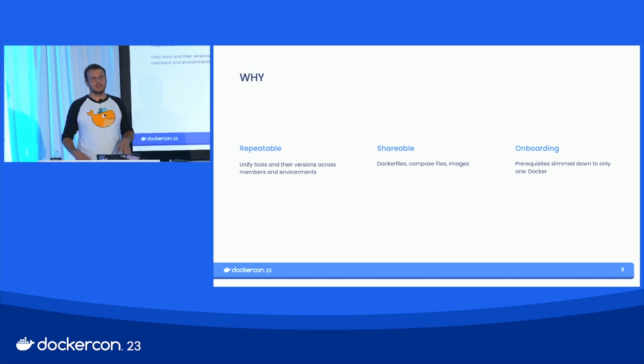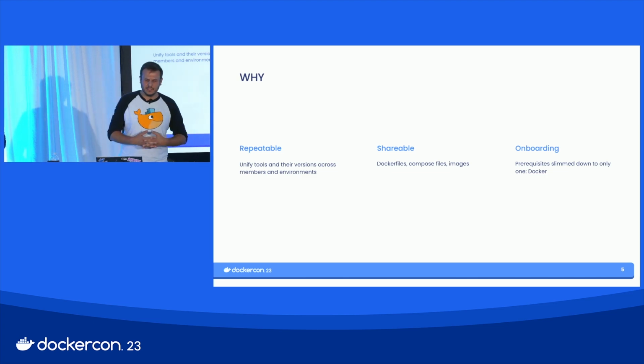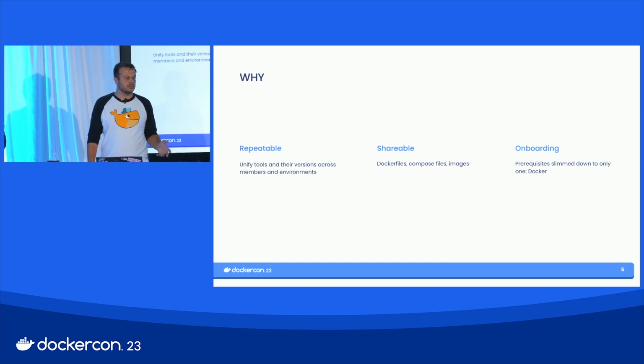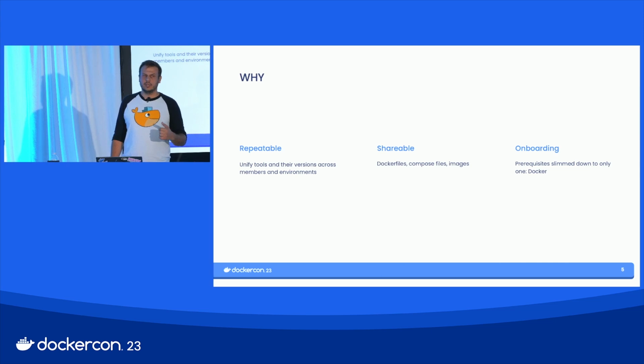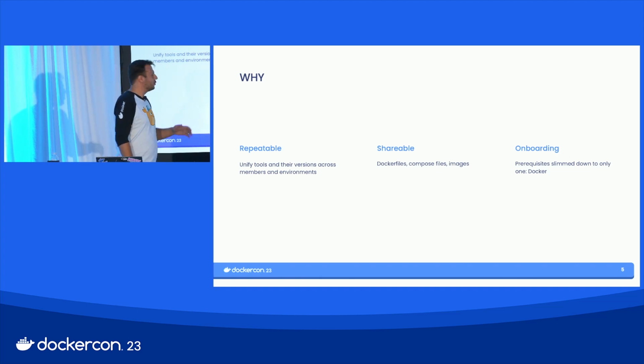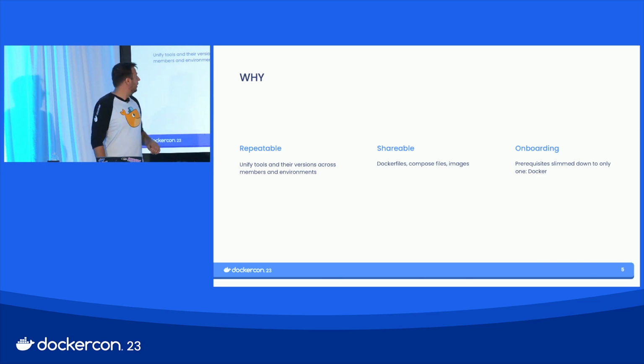So reproducibility is being able to build your image and then build it a year later, and it's the same image bit by bit. But you don't really need that when you're in your development environment. What you need is for it to be repeatable, so that you have a way to unify the versions of the tools that your developers are using. So it's repeatable or reproducible enough, I should say.